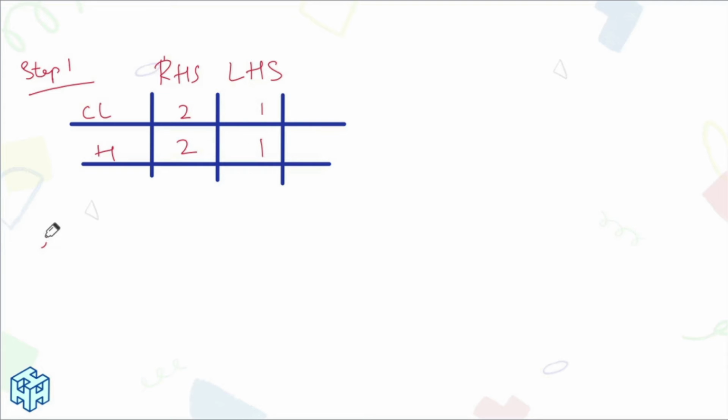What is step 2? This is step 1 and step 2. What is step 3? What do we do? Step 3, we just multiply. We have to make this Cl 2, and we have got here 1. We have to make it 2. Just multiply by 2. So what equation do we get?